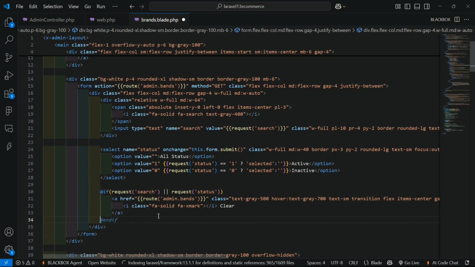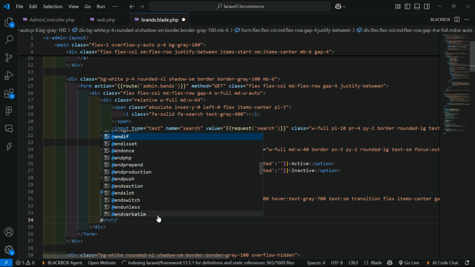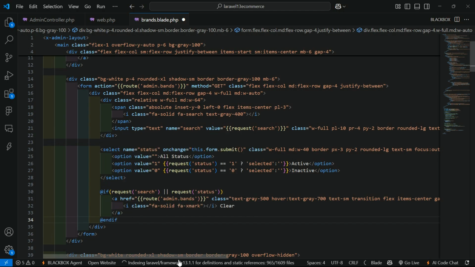And after this just close the if directive, so write @endif.